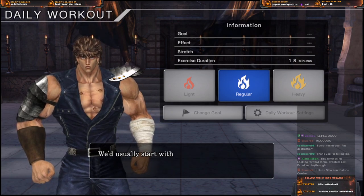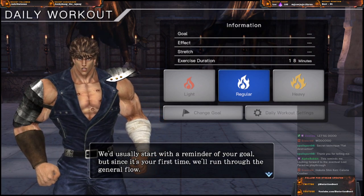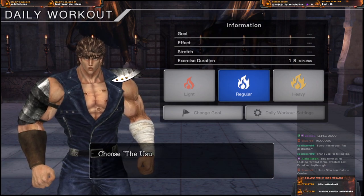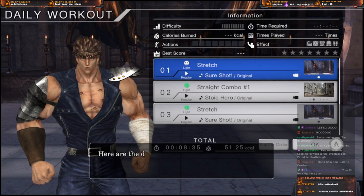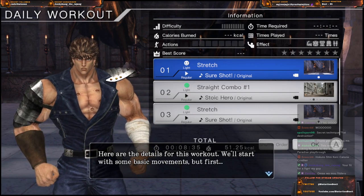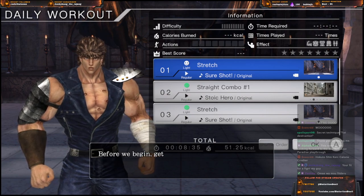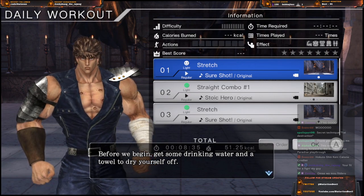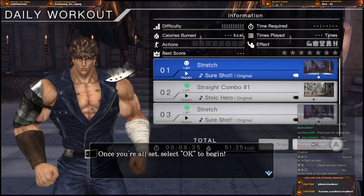We usually start with a reminder of your goal, but since it's your first time, we'll run through the general flow. Thanks, deep-voiced Kenshiro. Choose the usual. Here are the details for this workout. We'll start with some basic movements. But first, before we begin, get some water to drink and a towel to dry yourself off. I have both of those. Once you're all set, select OK to begin.